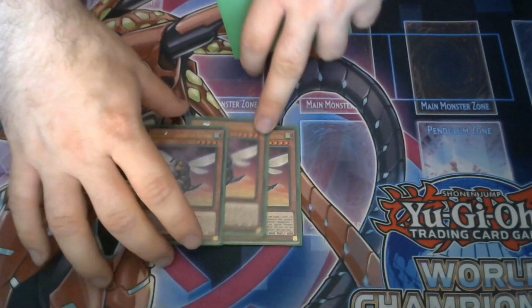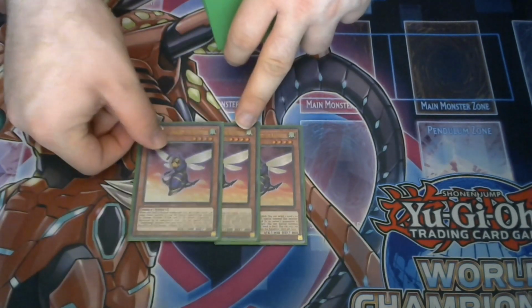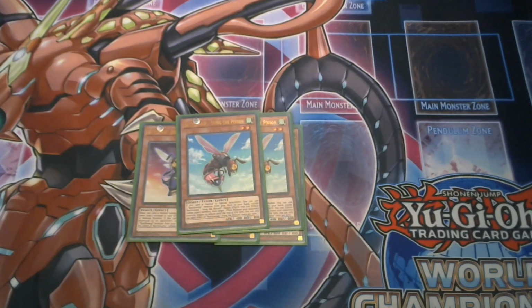So it is a battle destruction searcher slash summoner, but on the normal summon as well, it revives one of your monsters. Most importantly, your tuner monster, which is battlewasp Sting the Poison. It is a level 2 wind insect with 400 attack, 800 defense. Tuner. If this card is normal or special summoned, you can add one battlewasp monster from your deck to your hand, except battlewasp Sting the Poison.